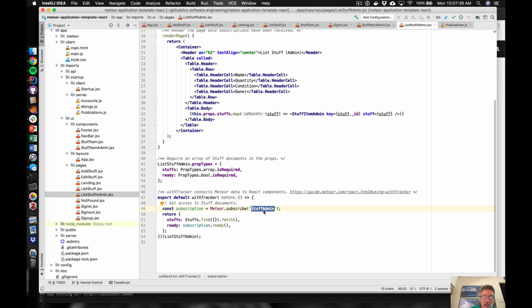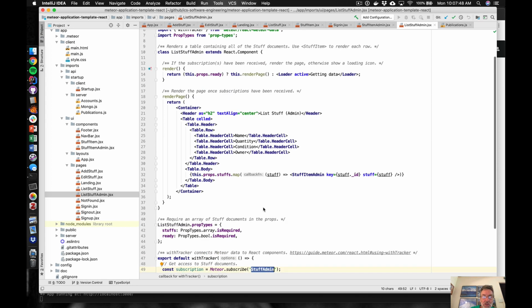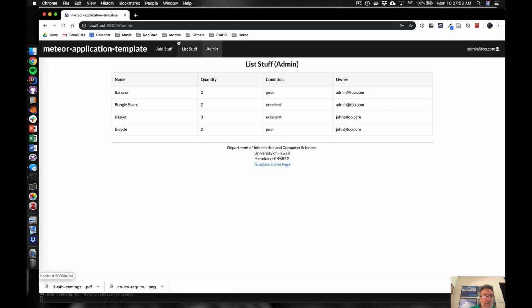except here we're subscribing to stuff admin, and that's only going to actually return values or populate the Minimongo database in the case that the logged in user has the role admin. And that should always be the case. You could try, for example, just typing in this URL, and if you're not the admin user, you won't see anything.